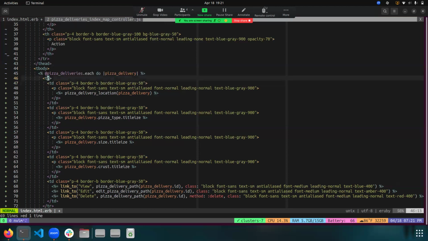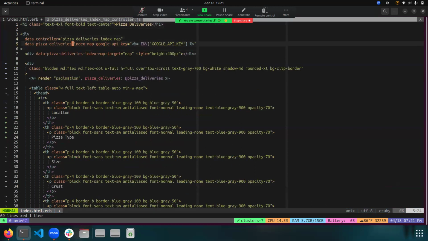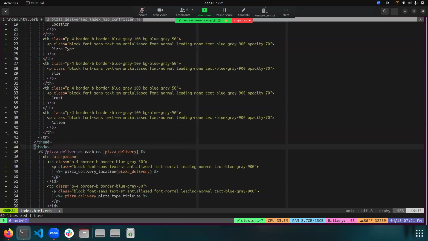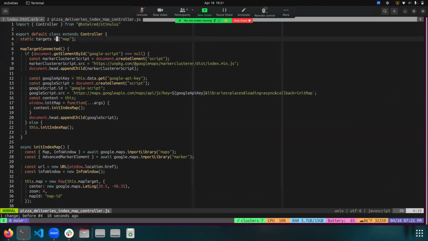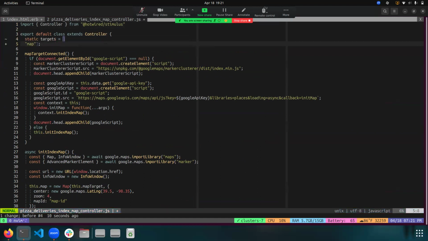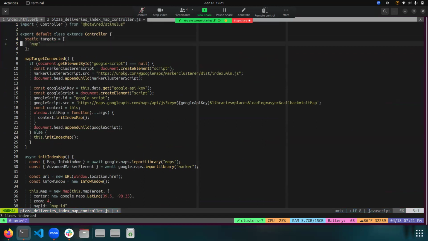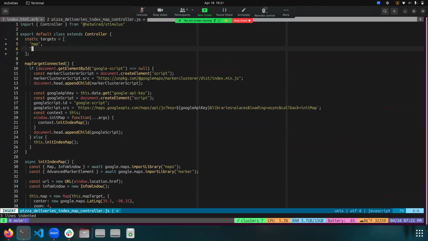Yeah, I could even have something. Well, I won't really write it all, but basically here is what the data frame syntax is, right? Yeah, but you don't even need a param. You could just have a bunch of targets. Go to your controller. So you have a map target, you could have pins. For every target, there's a plural and a singular, so you can just add a bunch of pin targets. So would the target be called pin or pins? The target's called pin. You could reference it as pins.